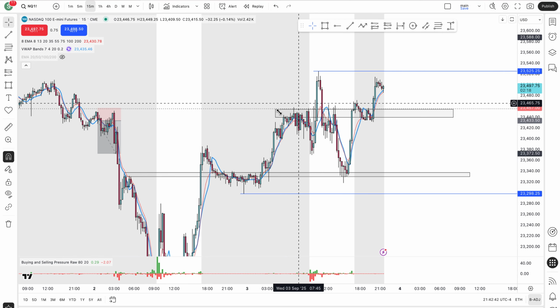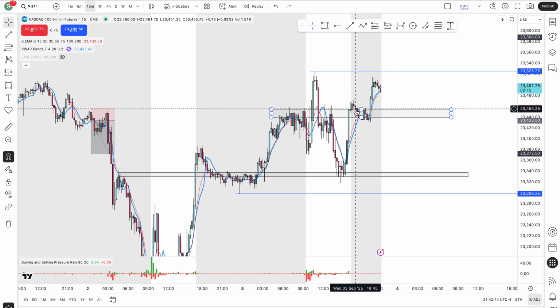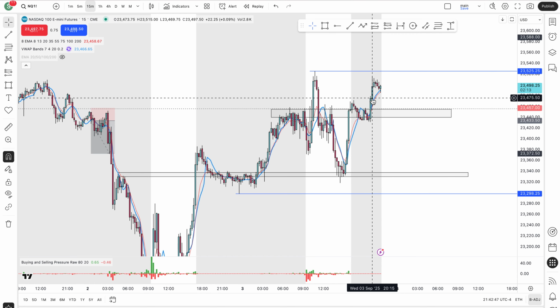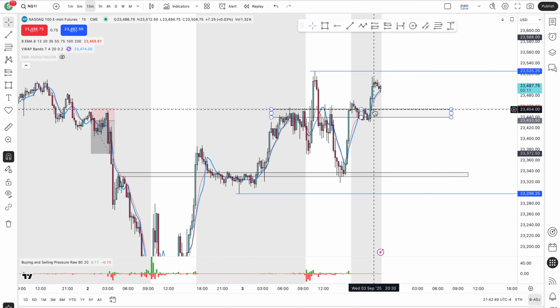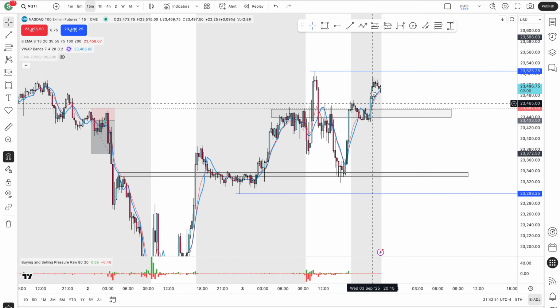Where do I want to look for trades? Above this intraday resistance level. We get above this intraday resistance level. I was waiting for a little pullback into here because the risk to reward off of this 15-minute candle wasn't great up to there. So we didn't get the pullback though.